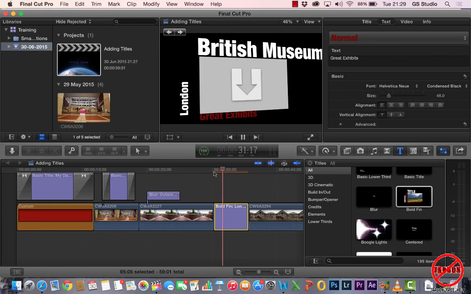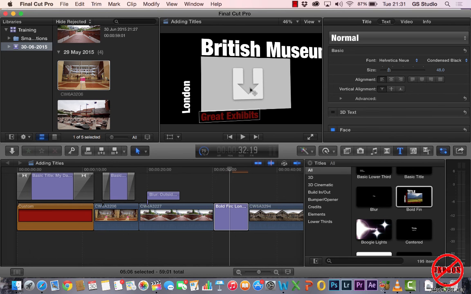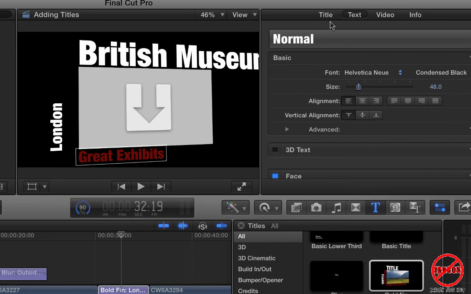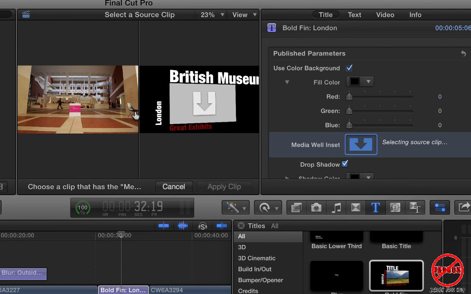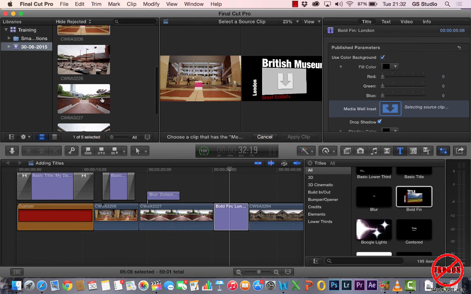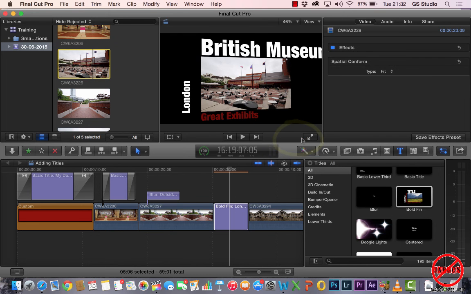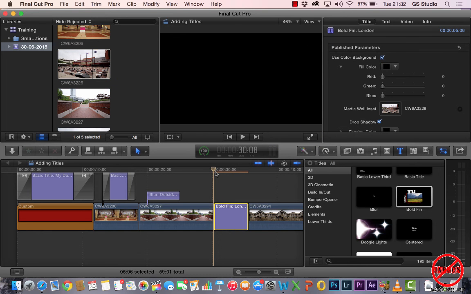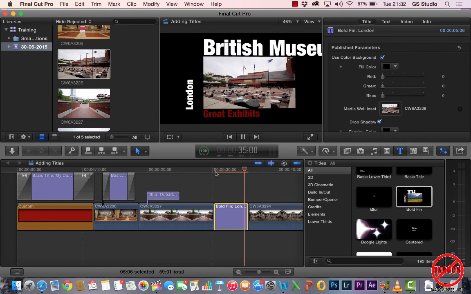So you can see this is completely over the top, I suppose, for my little visit to London. And you can see there's this little bit here which I think of as a drop zone, but they call it an image well. I'm just going to click on title and I can add it by just clicking here. Now it could be a video or it could be just a still. I'm going to choose the video. I'm just going to choose this shot here. I'm going to click on apply clip. If I go to play it, you can see that it's put it in there. It looks really good with it being a video.